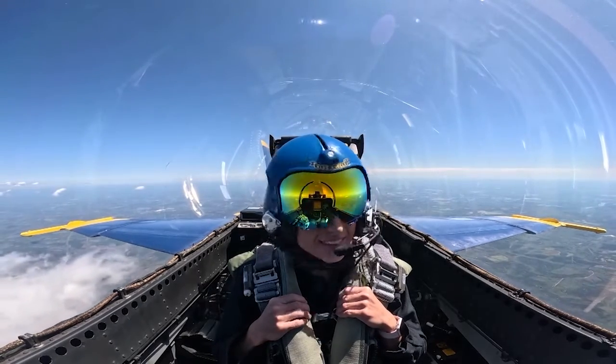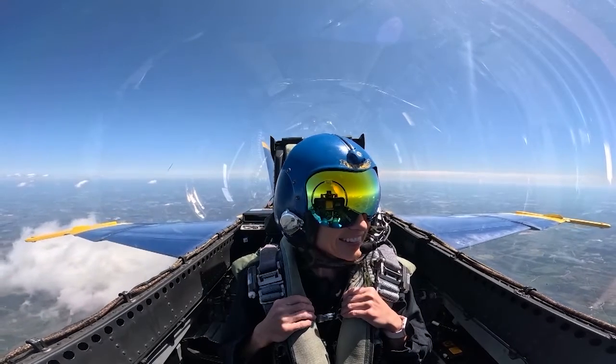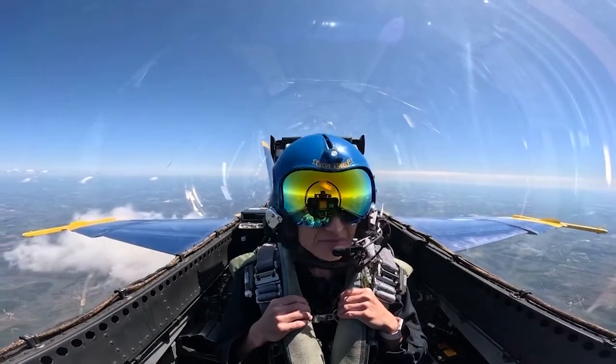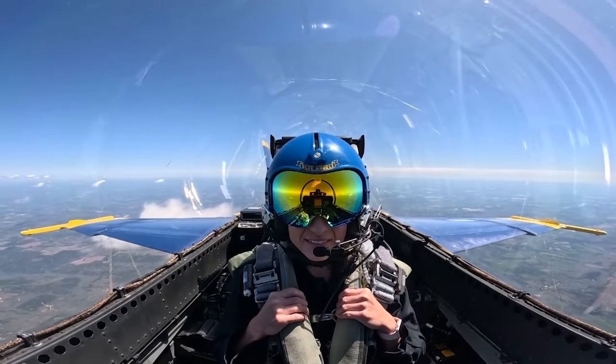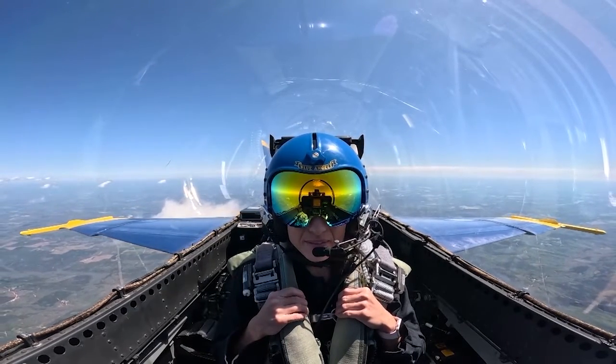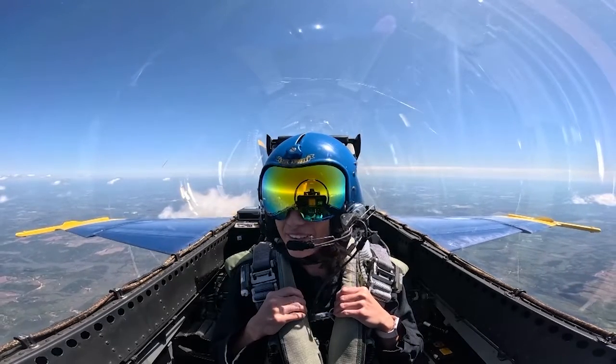Oh, wow. And take a look at the world from that height, which is pretty cool because the lower you get to the ground, the more you get as far as sense of speed goes. Up right now, we're doing 300 knots over the ground, so about 350 miles an hour, but you really can't tell. No. You just got to get a little bit lower.